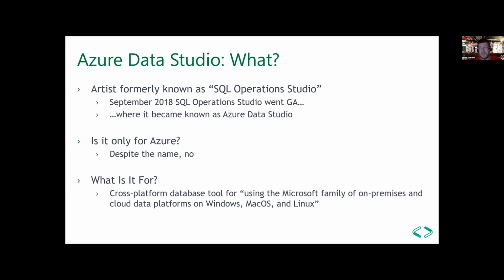So what is it for? What Microsoft says is it's a cross-platform database tool for using the Microsoft family of on-premises and cloud data platforms. It runs on Windows, Mac OS, and Linux as well. So it can connect to pretty much everything. You'll see when I pull up mine, we won't dive deeply into this because it's a pretty deep dive, but it's also a great tool to administer big data clusters. You can connect to Postgres with it. You can do a lot of cool stuff. But basically, it's to connect to your databases wherever they live.